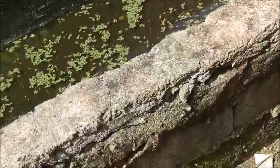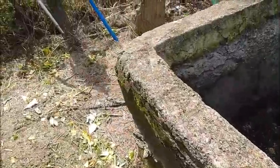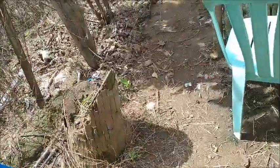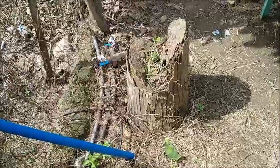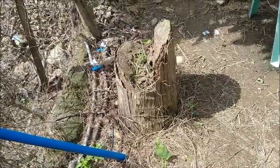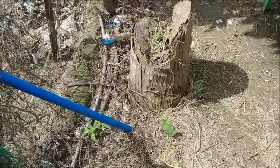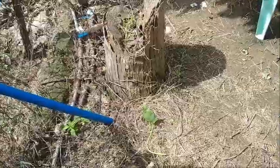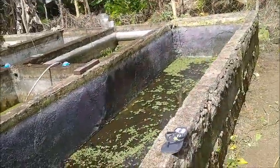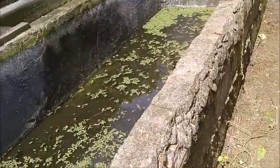So this is basically going to be flat in through here, and then there's going to be a step on each side beginning here. So I'm going to have to dig this down quite a bit. That stump, you guys have seen these coconut stumps. I'm pretty sure I'm not going to be able to remove it. It's just way too much work when you don't have a fistful of dynamite. So I'm going to begin prepping this. I'll do that side first so I can finish draining this tank and get it cleaned out some. And we'll go from there.